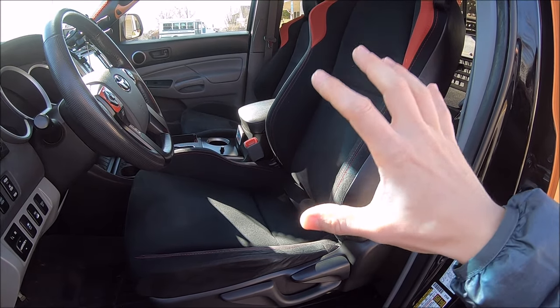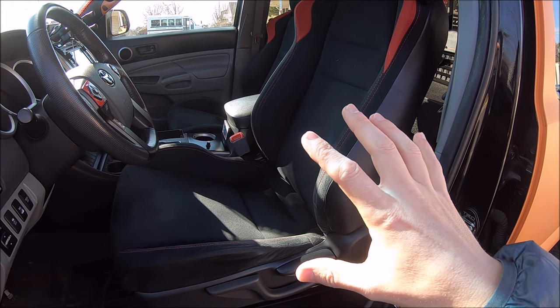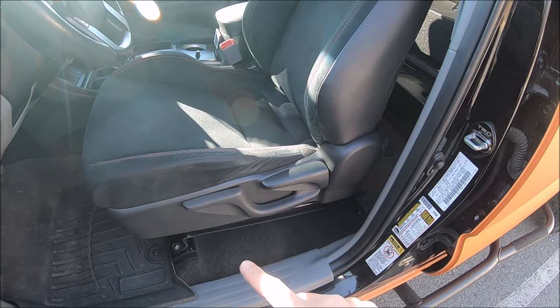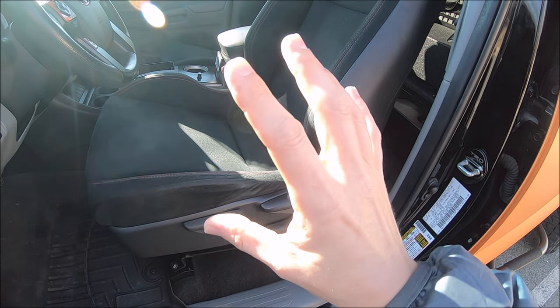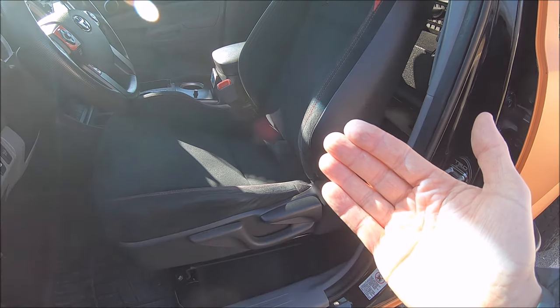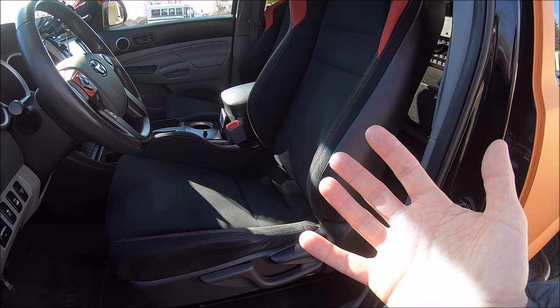If you guys are interested in doing the same thing, you can probably expect to spend about $700 for the seats, getting the seats shipped to you, and the brackets needed to mount them, and there's another module you need to get the airbag sensors to work and all that. So about $750, I would guess. Of course, if you can get a sweet deal on these seats at a local junkyard, that's gonna save a ton of money, depending on what they're charging for the seats, of course.